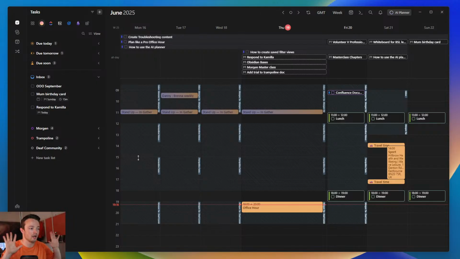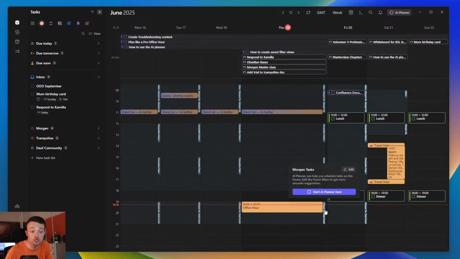And frames is where, this is where I love Morgen, because what it lets you do is block out a time, just like this. This is an office hour event, so my parents can see that it's an event. And what I could do is create a frame for this, but a frame is ideally what's going to happen in your week. Ideally in a week, what is going to happen?